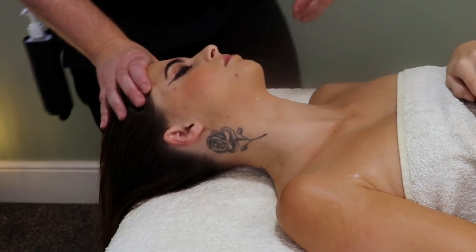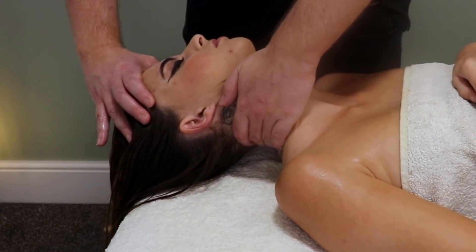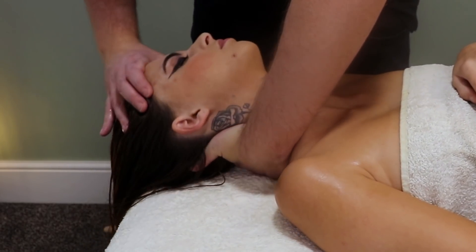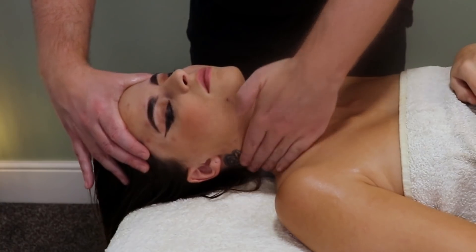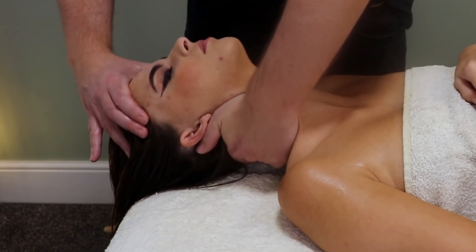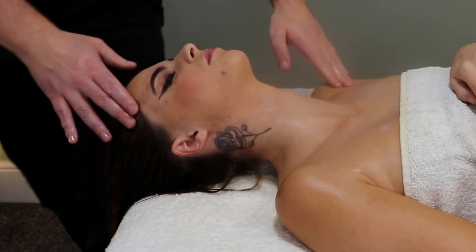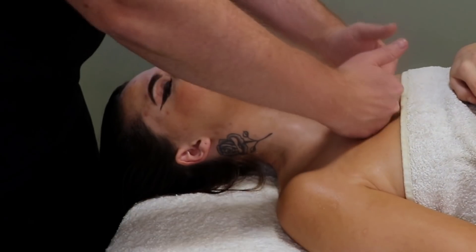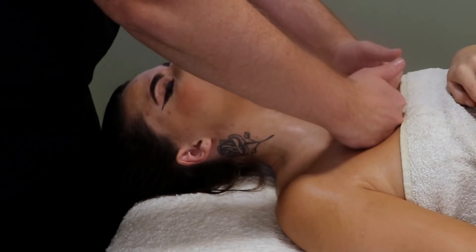This is a lovely stretch to do on the fascia of the neck, just to help release the fascia behind the neck and the muscles. It feels good. You are literally gently holding the top of the head, sliding your hands under the neck, lightly grasping the skin, and just gently moving your hand back. Now we are stretching the pecs away, just using light fascia work — lightly press on.